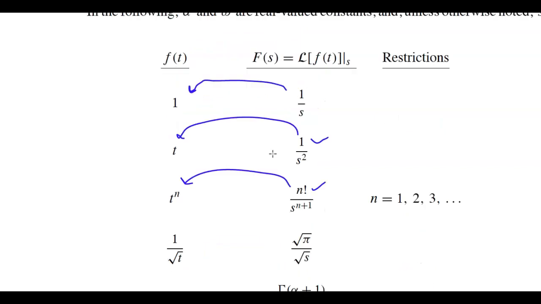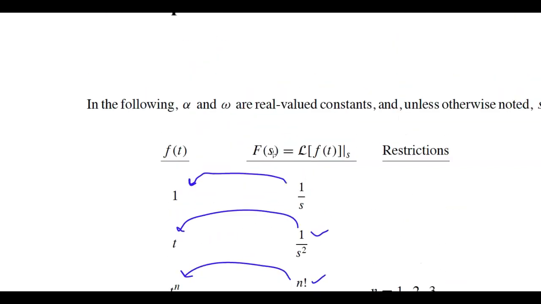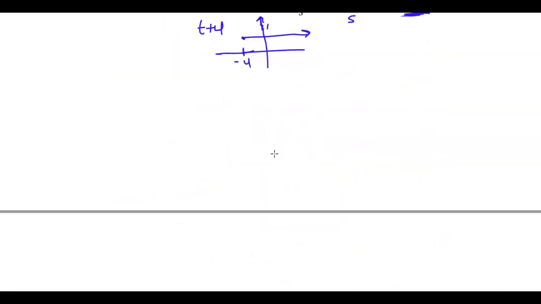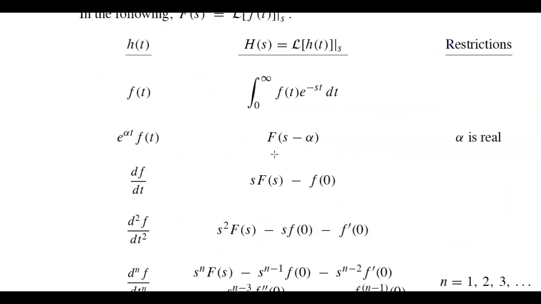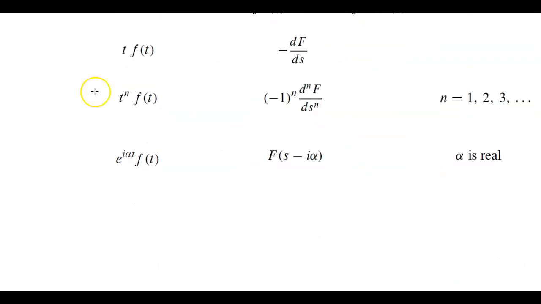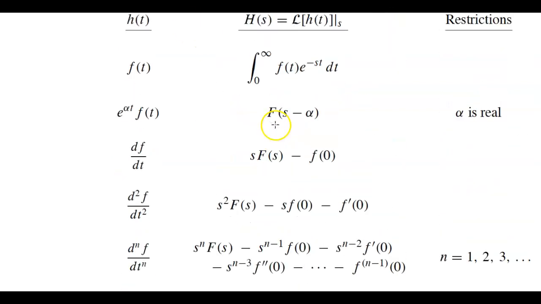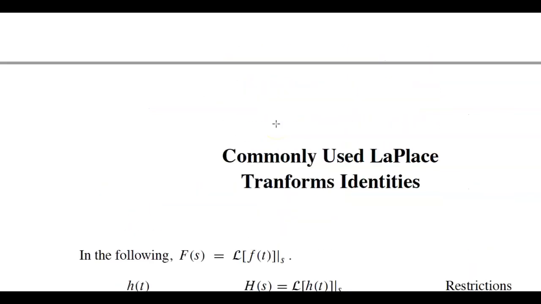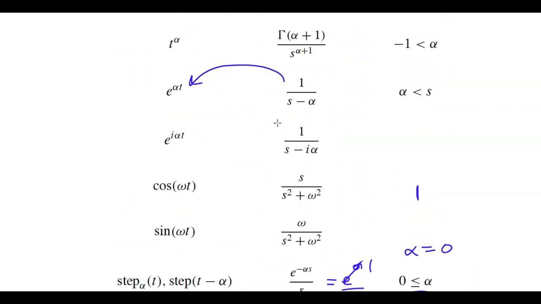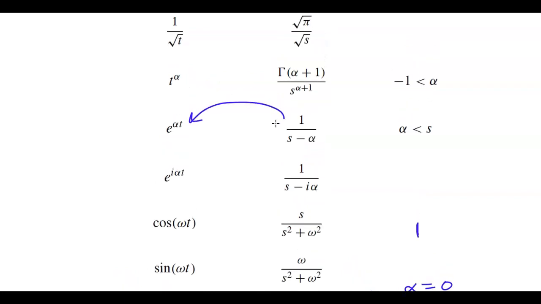notice that I have nothing in my tables that address how to deal with that. There's nothing in these tables that address how I deal with that. So since I don't have anything to address it, I'm going to have to rewrite my Laplace transform expressions in a way to where I can actually deal with it.